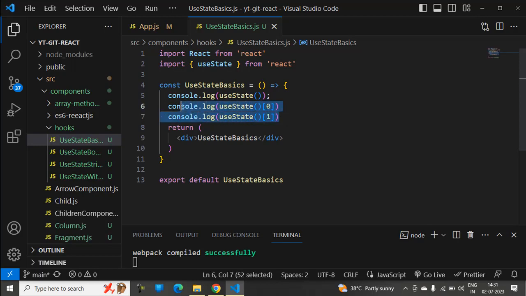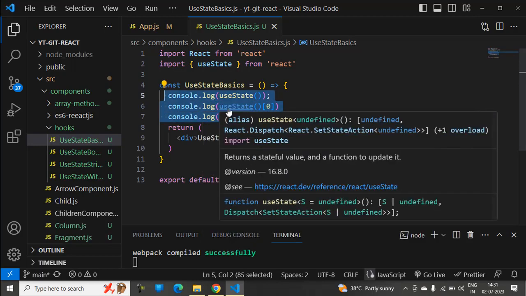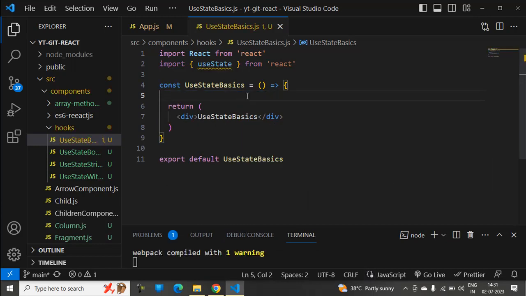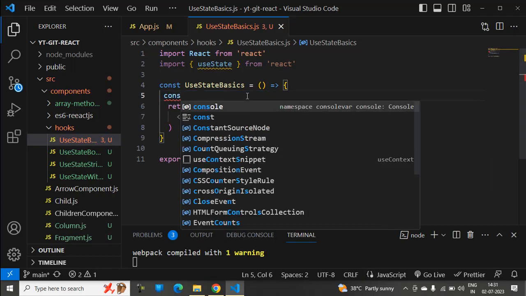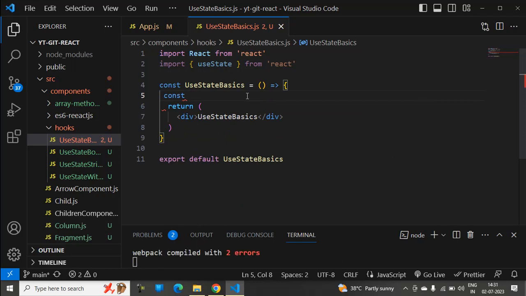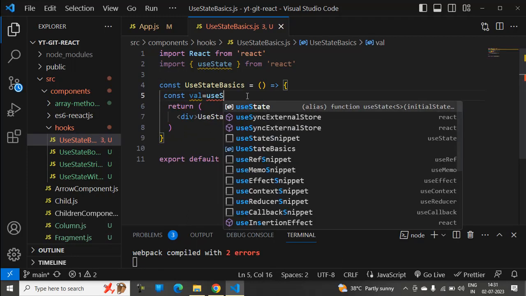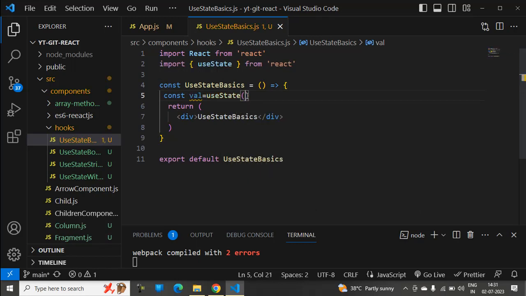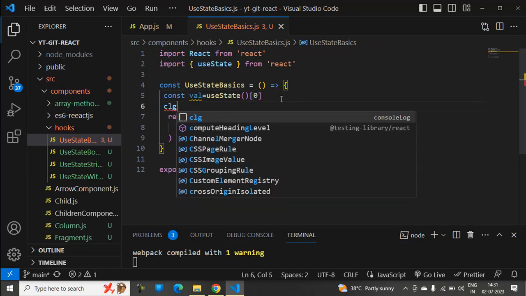So in this way useState is going to give the values like this. And one more way we can display that: Ctrl+X, simply const val equals useState, and the 0th element is what we have here. Let's display console.log val.